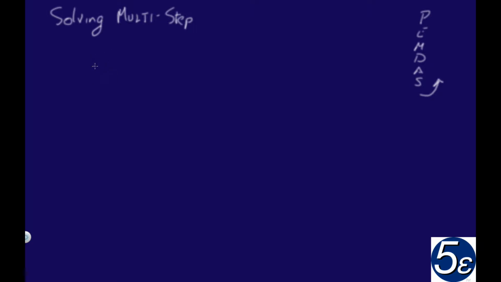So let's assume that we have an equation that's 4x plus 4 equals 24. So we have this equation and we want to solve for x. The first thing to know is, what are we going to try and get rid of first? We have a multiplication here. So we have the multiplication. And we have an addition here.